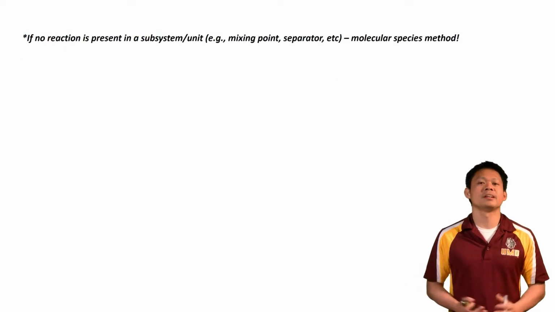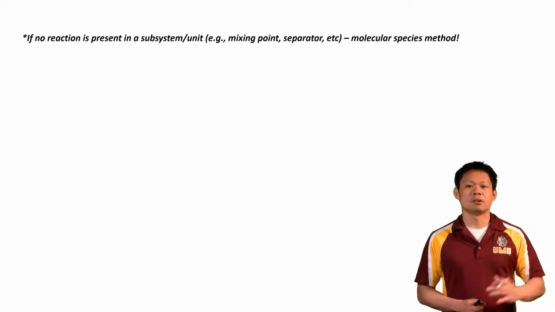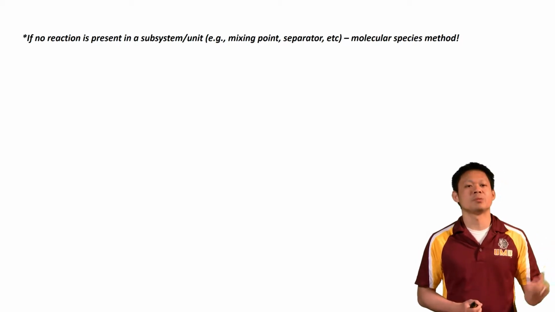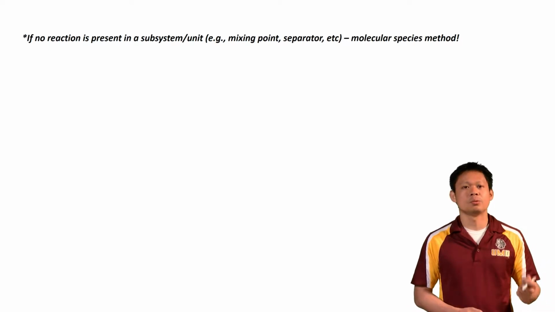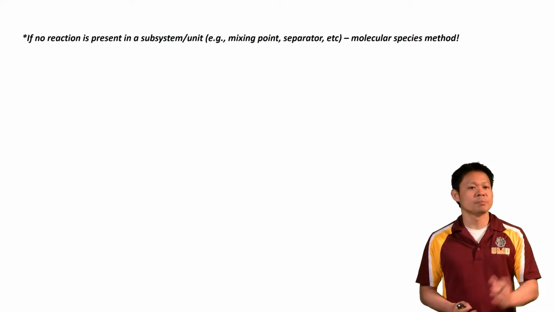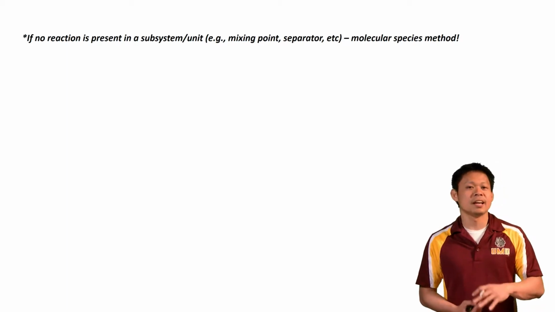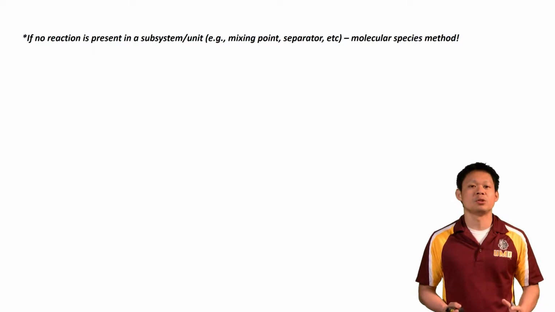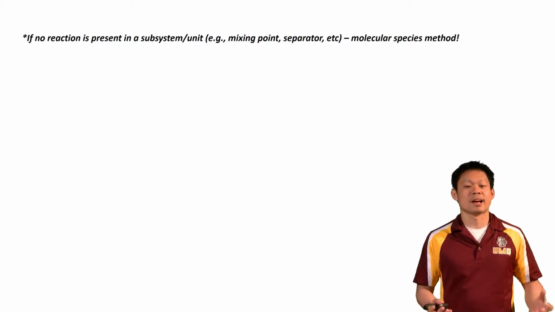So before we start to do an example and look at a multiple unit example with reactions, one quick note, which is over the past few lectures, we have been so used to doing different methods: atomic species, extent of reaction, molecular species. And hopefully I've convinced you that once we have a reaction, it's going to be a lot easier to do the atomic species or the extent of reaction when you actually solve the problem. But now we're going to put in some units, for example, the separator, the mixing point, the splitting point that has no reactions. If that's the case, we need to go back to what we learned before we even talked about reactions, which is there's only one method to use, which is the molecular species. There's no extent of reaction to talk about because there's no reaction.